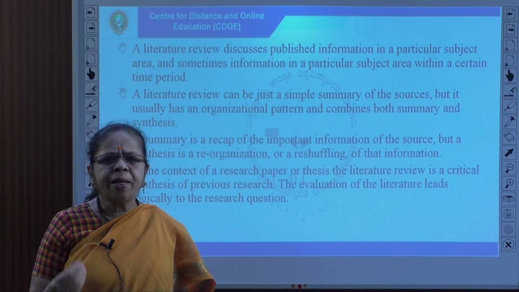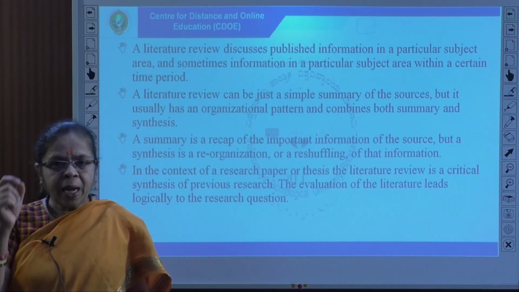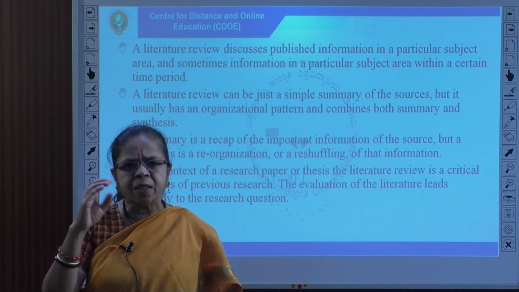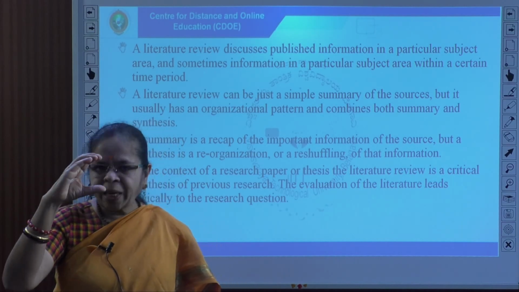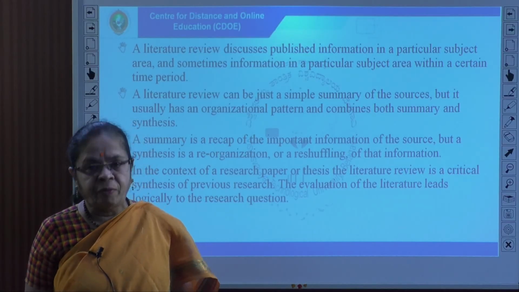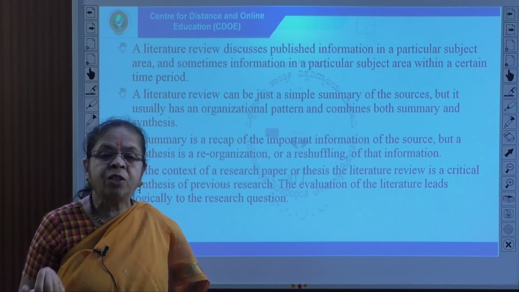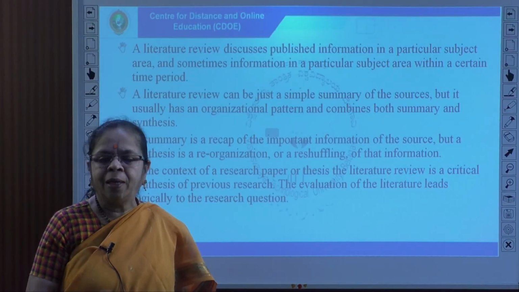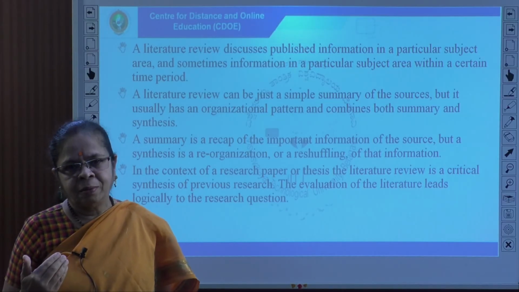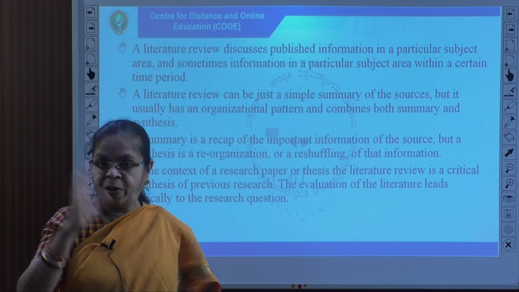Second, supposing you are writing a research paper, you have some results, you want to publish a paper. So, in every paper, it depends on the journal. Some journals insist on having a separate section of literature review, and some journals do not define it. So, if it is defined as a separate section, you have to write it in that section. Otherwise, generally in the introduction we write the literature review very briefly, because in papers the number of words and the number of pages are limited. So, I do not write a very elaborate one.